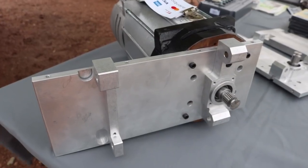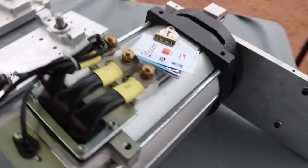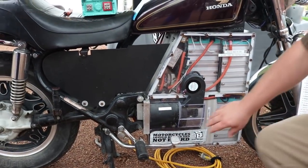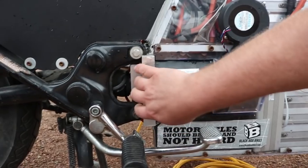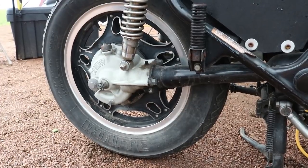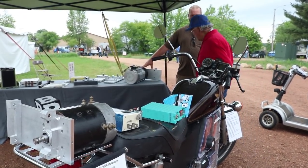I have an example of a neighborhood electric vehicle motor over there — if you wanted to race, that would be an adequate motor for going whatever unsafe speed you feel is reasonable. My target was to build something fun and utilitarian with options for upgrading. With golf cart parts, there's enough documentation that you're not reinventing the wheel. You find a wiring diagram for a golf cart speed controller and that gets you 95% of the way there — no need to be an electrical engineer or a rocket scientist. A lot of those off-the-shelf parts are designed for the average person to use and understand.